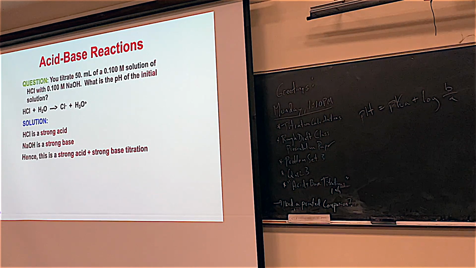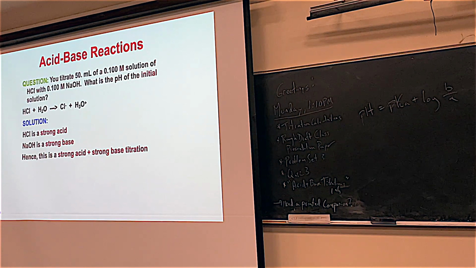Here's a bunch of stuff saying why you can do this. First of all, just remember 5 strong acids: HCl, HBr, HI, HNO3, HClO4, and 3 strong bases: sodium hydroxide, potassium hydroxide, lithium hydroxide. So hopefully you can recognize those. This is strong acid plus strong base. Notice we have volume and concentration of this solution, but we only have the concentration of the other one. So the strong acid will be listed first, because that won't change throughout the whole titration. The amounts of sodium hydroxide will change, so that's why this is SA+SB, strong acid plus strong base.